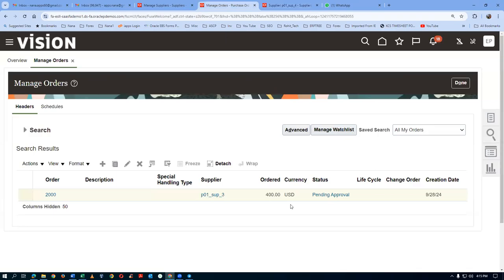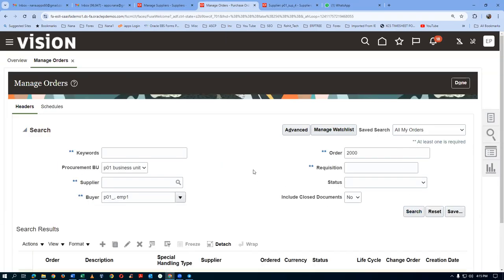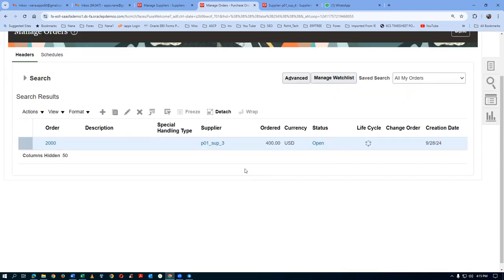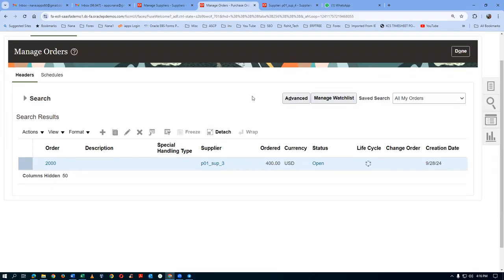And then in the meantime, what happens? You go there, you know, you're a pending approval. Fine. If you make a search, it will be open actually. Fine. Click on search. The purchase order will be open. So this completes the supplier creation, the spend authorized supplier creation, the prospective supplier creation, conversion of a prospective into spend authorized, and then approvals for the addresses, and then setting up the charge account for your asset as well as your expense, or the service purchases basically, fine. So many things are done. So we are now fully set on creating a purchase order.